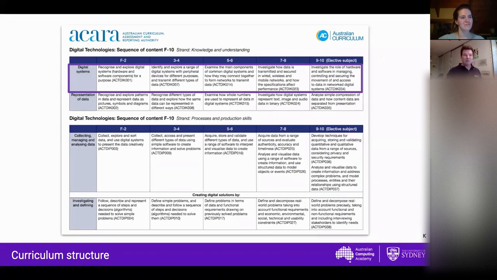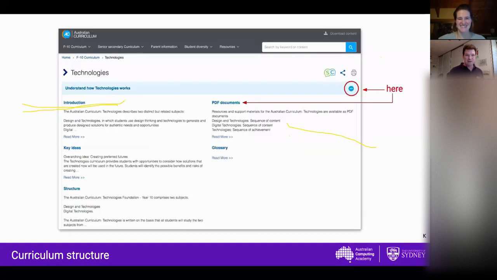Okay, so digital systems here from the scope and sequence document of ACARA is at the top. Hooray, it's at the top. And that's what we are covering today. Great. Where do you find this? On the scope and sequence at ACARA website, F-10 Curriculum Technologies, and then you need to click on that plus button at the top right, and that's where you find the scope and sequence document, although I understand most teachers, if not all teachers, have seen the document by now. It was quite different when we started our workshops 2 years ago. The document wasn't so widely used.